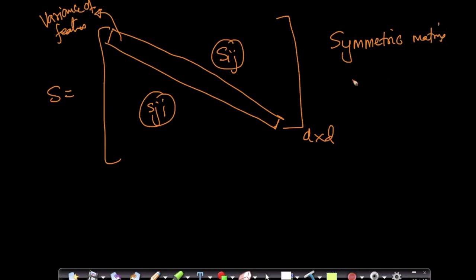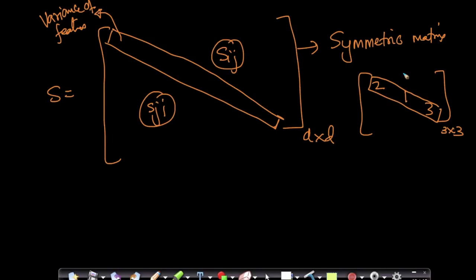So let me write a very simple symmetric matrix. What is a symmetric matrix? If I have a matrix like this, let's assume 2, 1, 3. These are called my diagonal elements. I'll write a 3 cross 3 matrix here just for simplicity, so as to explain it to you. So let's assume I have 1 and 2 here, and 5 here. So this is 1 and this is also 1, and this is 2, and this is 5. Sorry, did I write it well?